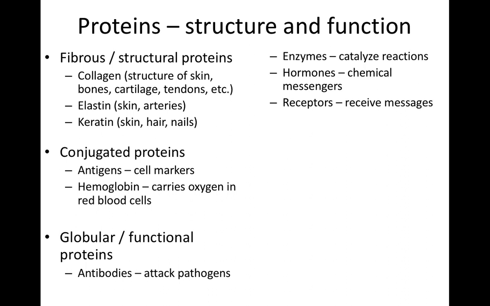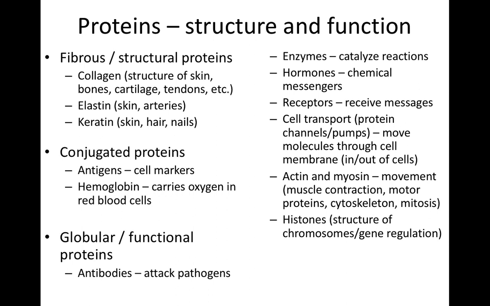Some hormones are made of protein, not all. Other hormones are steroid types of hormones, and these molecules are able to send messages to other cells and tissue. In turn, receptors on cells receive those messages by having shapes that match the hormones, or are complementary to the shape of the hormones.